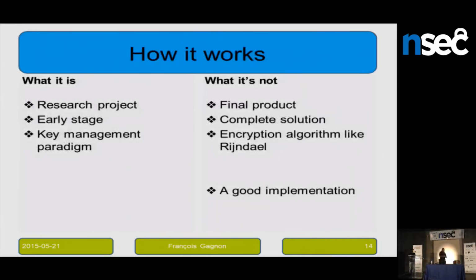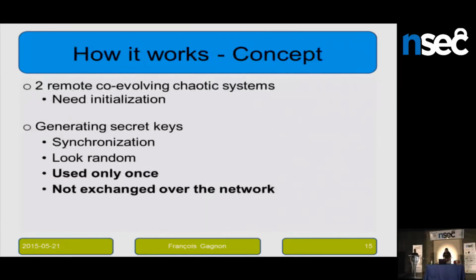So just to set the expectation, let's talk about what it is and what it's not. It's definitely a research project. So whenever you feel something is wrong about it, it's because it's a research project. Whenever there's a question at the end, the answer will be, well, it's a research project. It's in a very, very early stage, so we don't have answers to all the questions, but please do ask them anyway. Maybe we haven't asked some questions ourselves. It is a key management paradigm. It's not an encryption algorithm like AES or something like that. And we do have an implementation, though it's not a good implementation yet.